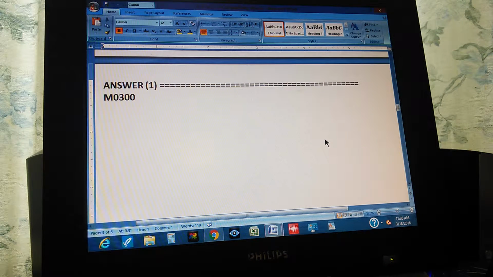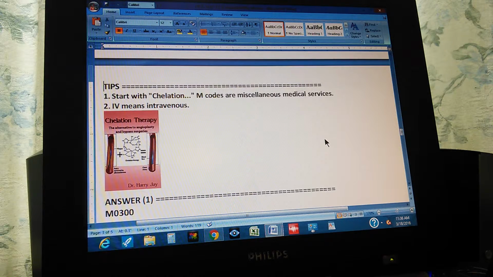If you didn't get it, let's give you a tip, or 2 tips. Tip number 1: start with chelation. That's your keyword, right? And then remember that the M codes are miscellaneous medical services. All the M codes are miscellaneous medical services, and this chelation therapy falls in that category.